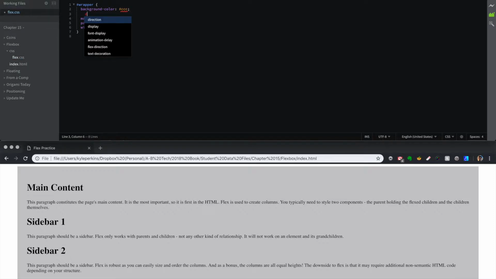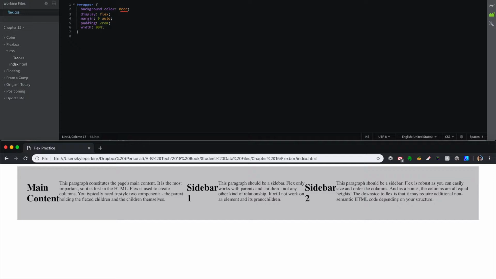So to do that, we specify display flex. Save, refresh, and it kind of tries to fill up the space only based on the available information that it has. So we're going to actually fix that.